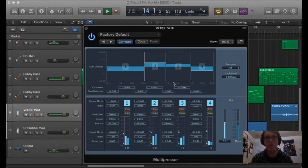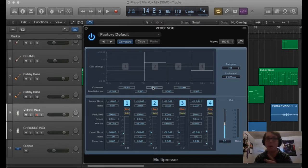And then with it. So it's much more clean. It's cutting through the vocal mix without muddying up other instruments, and it just makes the whole mix sound great.